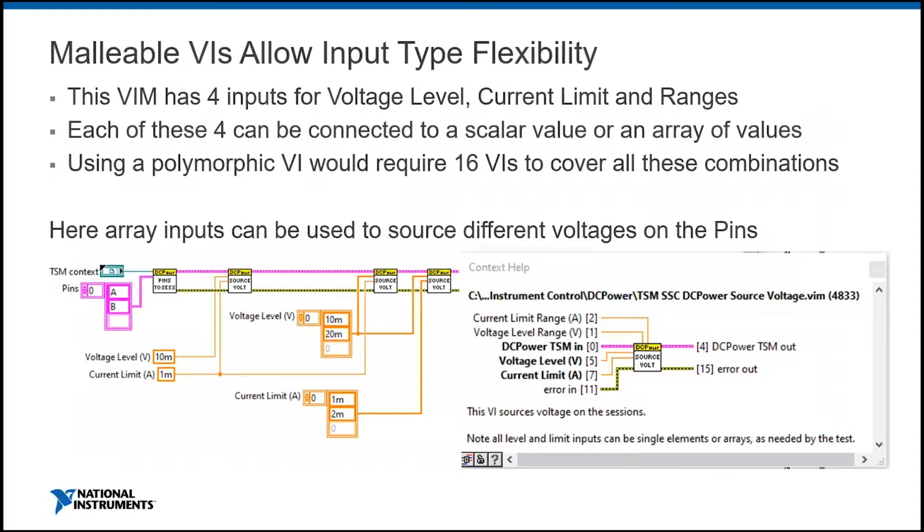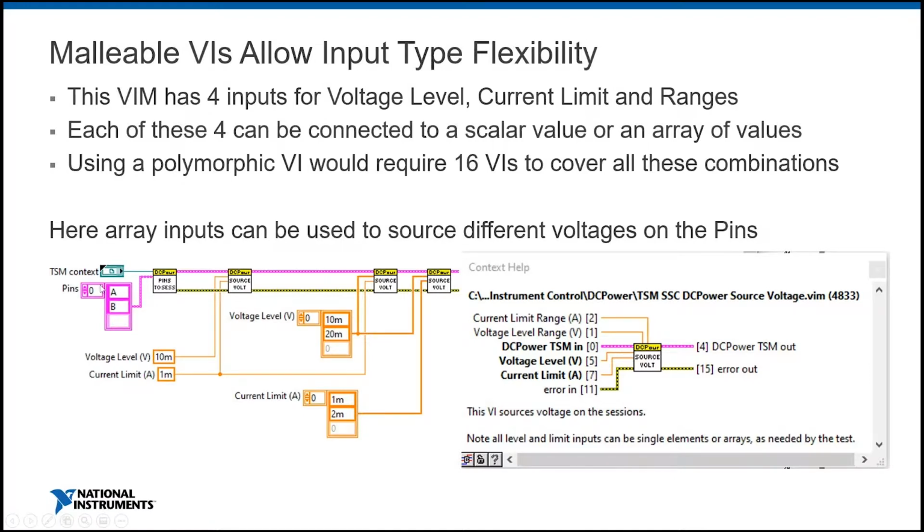The primary reason why this source voltage VI is malleable is to allow input type flexibility. And specifically, sometimes I might want that type to be a single element, like in this case, where I want to source 10 millivolts on it. Or sometimes I might want to use an array instead.